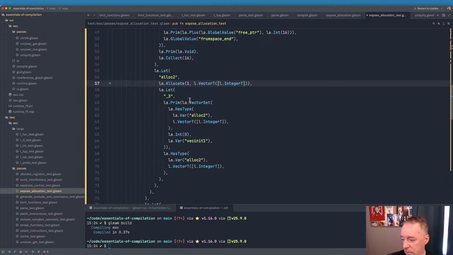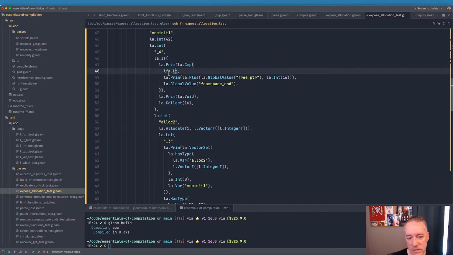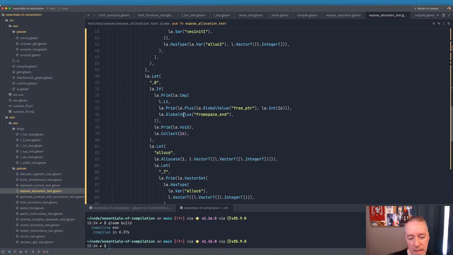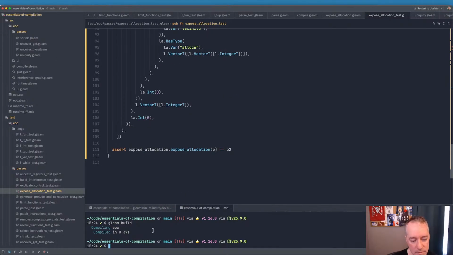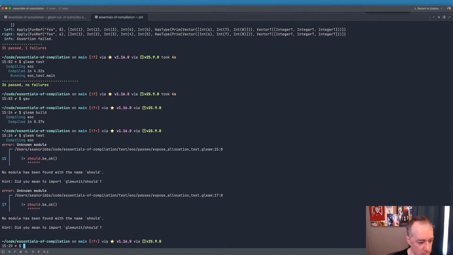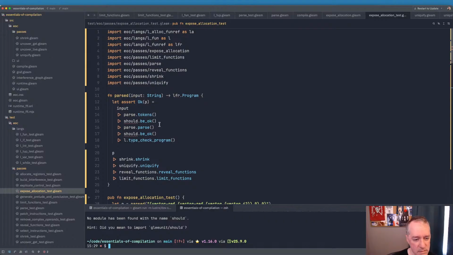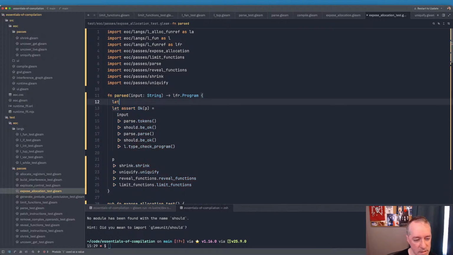To your point, Willie, from earlier, maybe it would make sense for this to be a snapshot test. Okay, where's the should expose allocation test? Oh, right. I need to transform this. I think I had it commented out. So let's change this. Let assert okay tokens is parse.tokens of input.